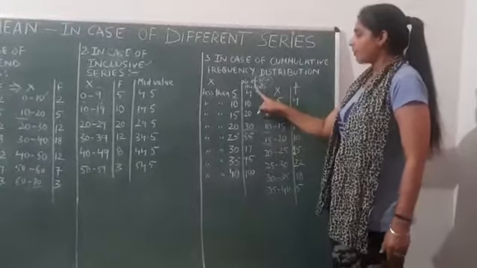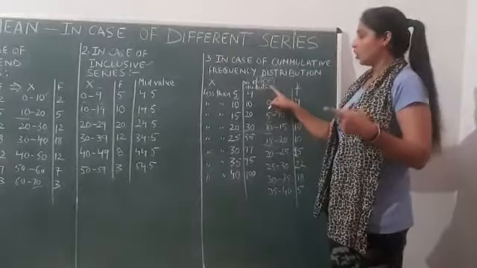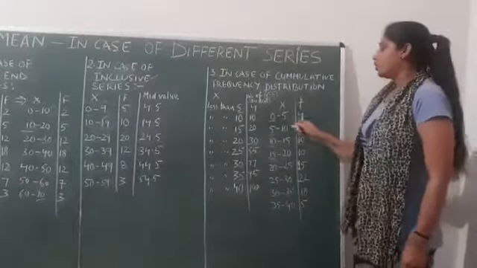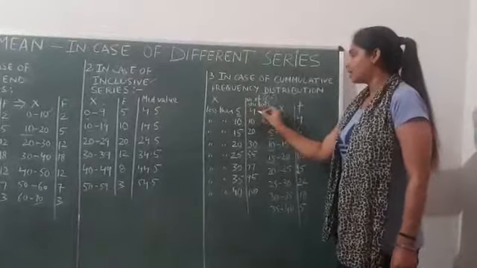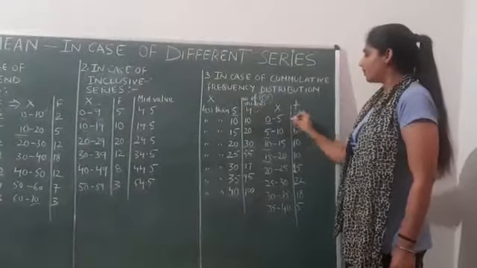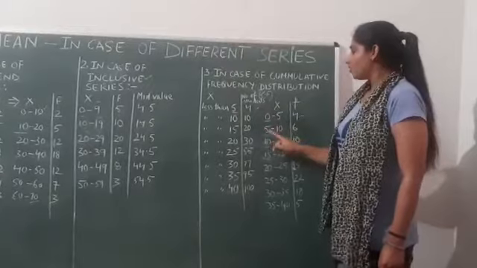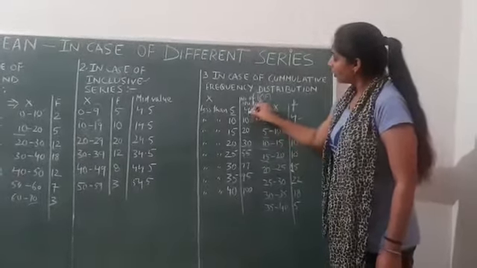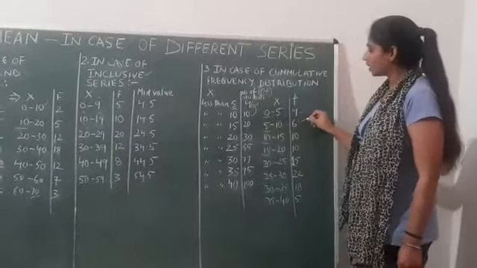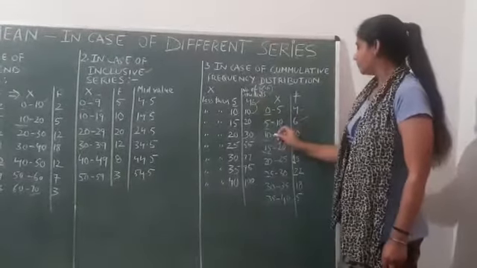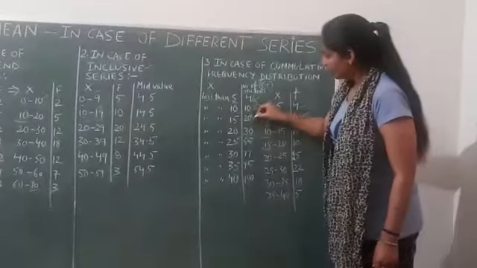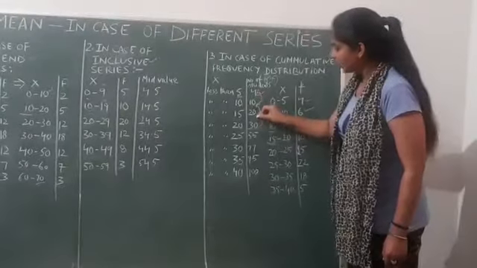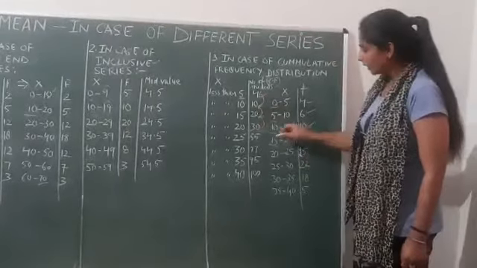But here as f is CF, we need to change cumulative frequency into simple frequency. So the very first, less than 5, is 4. This we will take the same way, right? Next is 5 to 10. We will take 10 minus 4, which is equal to 6. So the next frequency is 6. For 10 to 15, 20 minus 10 is equal to 10. Next is 30 minus 20, that is equal to 10.